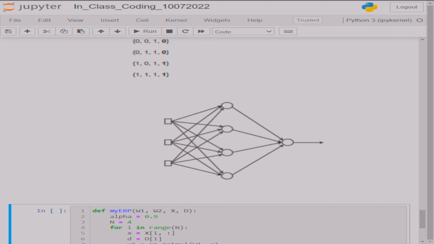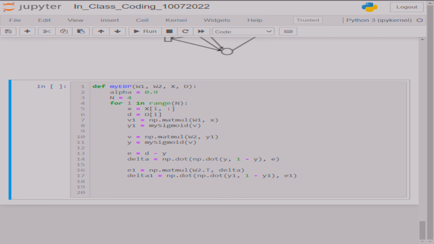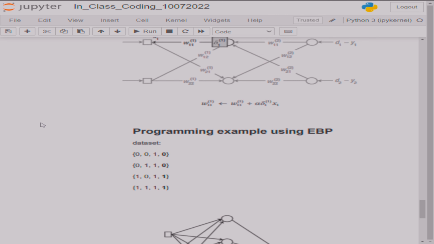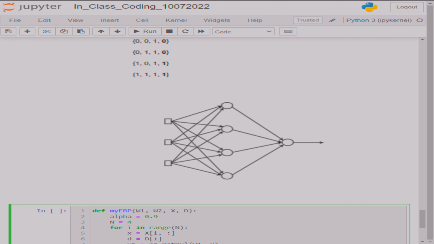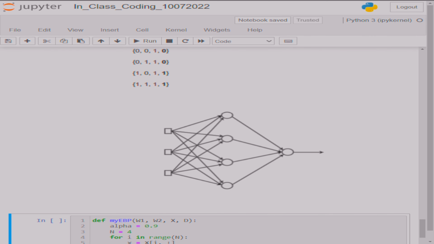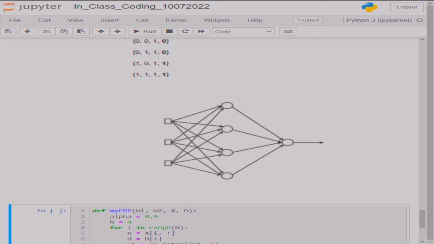Now do you know the delta values of these? Yes, because we just wrote an equation that says delta 1. That delta 1 corresponds to the delta values of this layer, which means you will be able to update all the weights of the inputs to it. Is it sufficient? Do you need any more delta to be calculated? No, because this is the input, and there is no calculation happening. So this is sufficient.